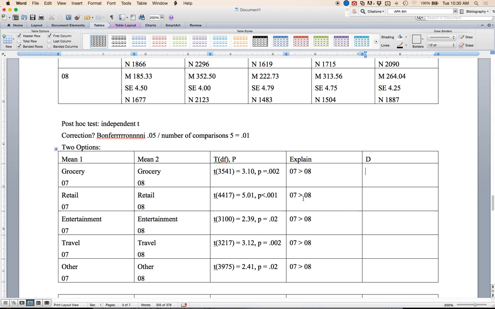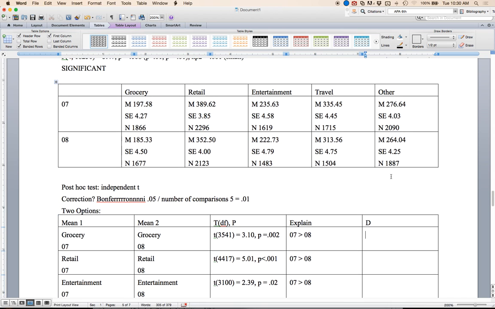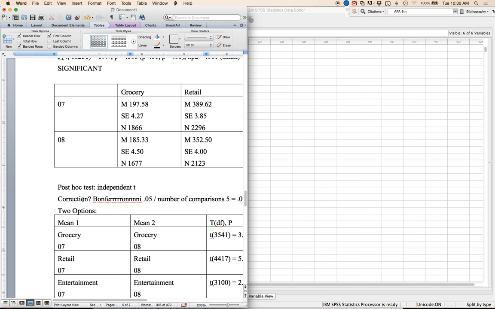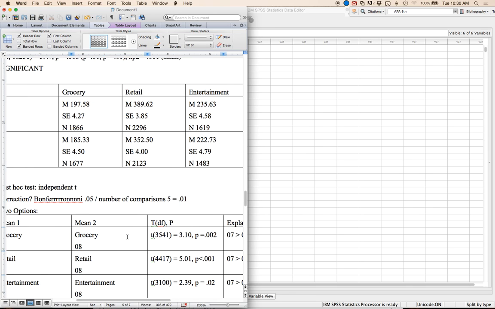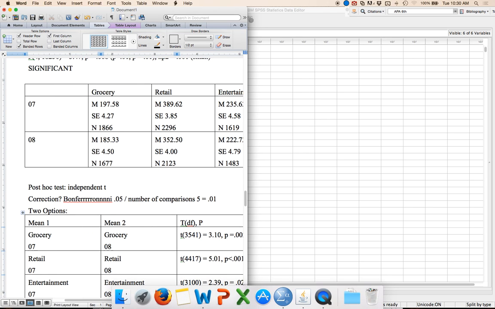So here I have that 07 is bigger than 08 for all of them, but okay, great, fantastic, but why? What happened in my interaction? So I'm going to tell you which ones were larger than the others. When the interaction's all in the same direction, what you really need to focus on is which ones are bigger. Some of these effects are larger than others, and that's where D comes in. So I'm going to use this box. In theory, you could combine my two little boxes here; I just think it's easier to talk about across or down in this type of box, and post-hocs in this one. What I'm going to do now is calculate Cohen's D for each one.